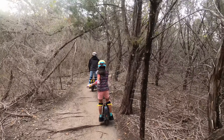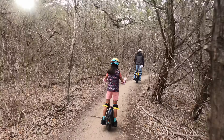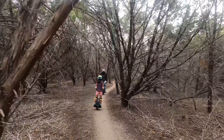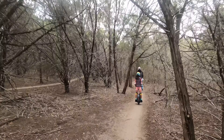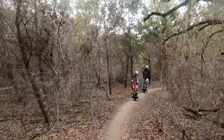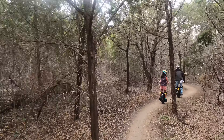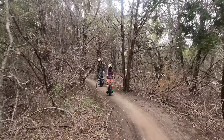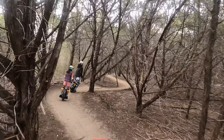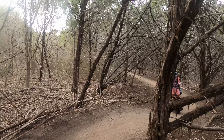Sometimes you just cannot avoid the obstacles that you see, so it's just getting experience. If you are on these trails and you see an obstacle and you don't feel safe or comfortable going through it, I'd suggest getting off your vehicle, walking it around — just kind of what you saw us doing — and then getting back on when you are comfortable.